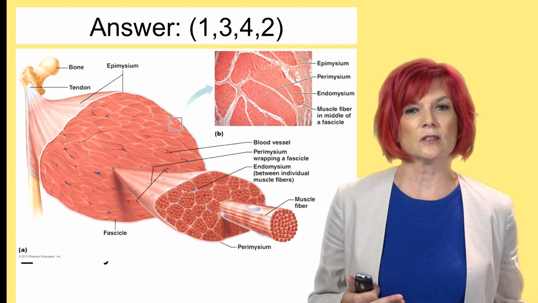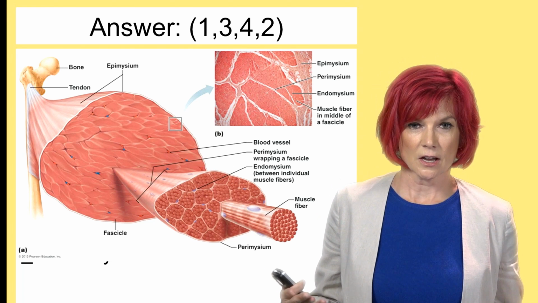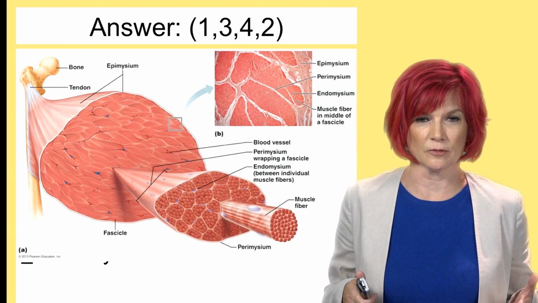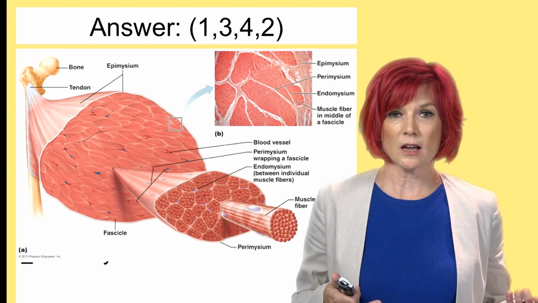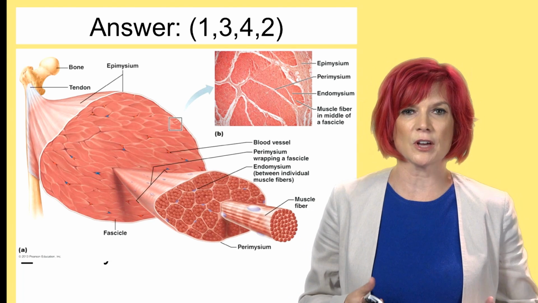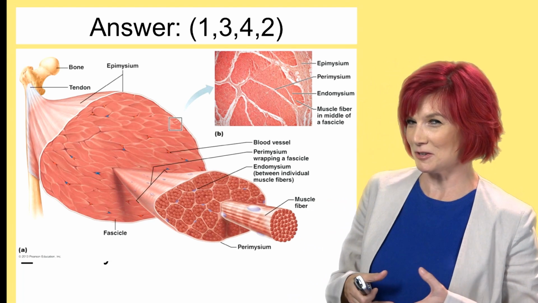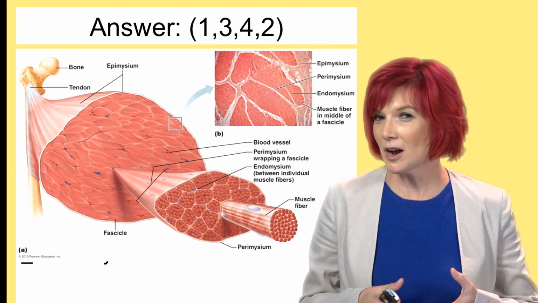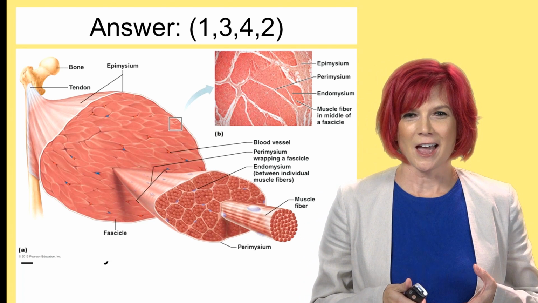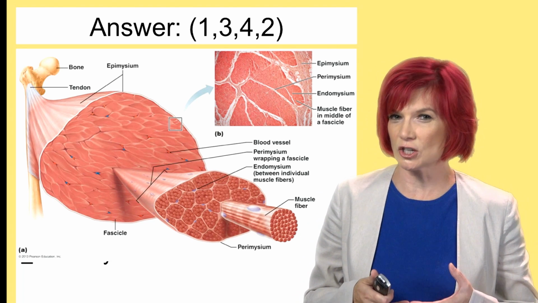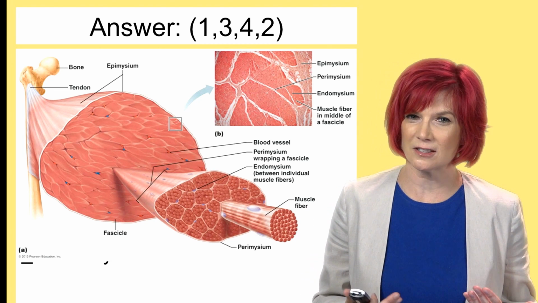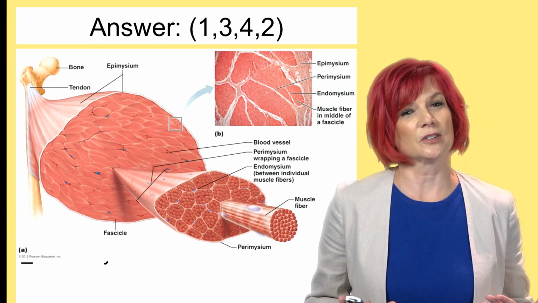The analogy that I like to use is a steel-belted radial tire. So the rubber itself is pretty flexible, but the steel-belted radials give structure to the tire. Another analogy that you could think about is a snail with its shell. The snail itself is very flexible and pliable, and without its shell, it would be quite susceptible to damage. Keep these analogies in mind when we start to talk about muscular dystrophies. This theme is going to come up again, and we will see how this loss of connection between a skeletal muscle fiber and its extracellular matrix can contribute very significantly to disease and the inability of skeletal muscle to do its function.